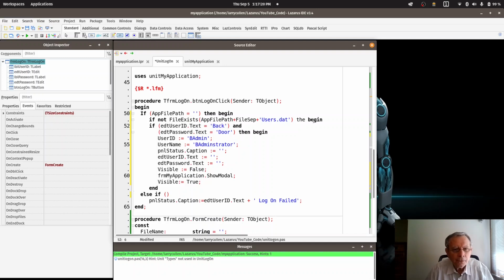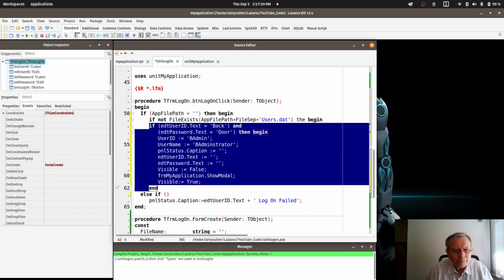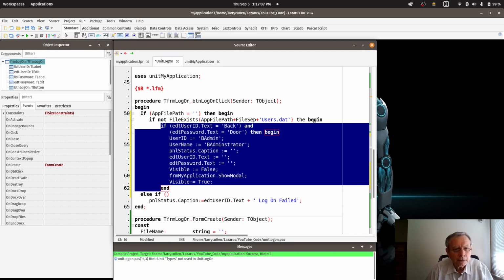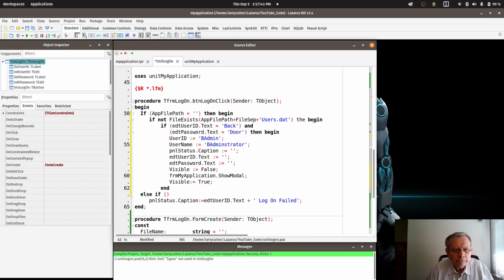So let's mark all this and do a tab. What if I hit tab again? Yeah, that's better. So now it says, if the file path doesn't exist, then begin.